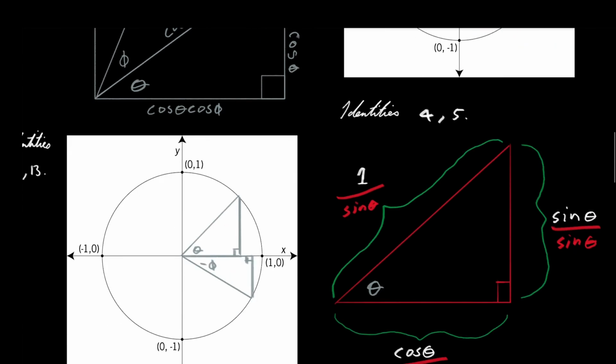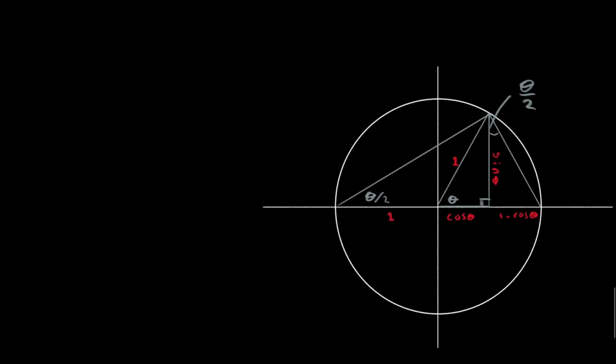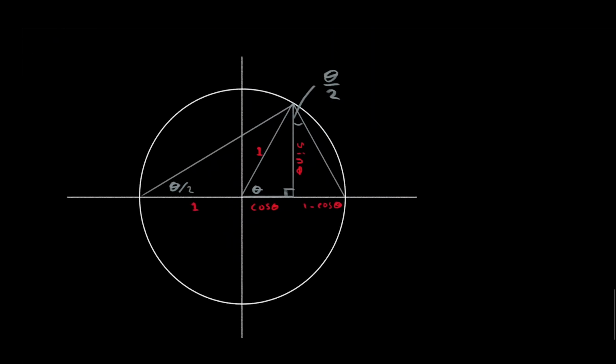So 18, you can write like this, which equals 1 minus the cosine of just theta rather than 2 theta, over 2. And you can do a similar thing for this identity too. You can write the cosine of theta over 2, squared, equals 1 plus the cosine of theta, over 2. So if you'd like, you can play around with this diagram that I've provided here and see what you can deduce from it about the half angle formulae.